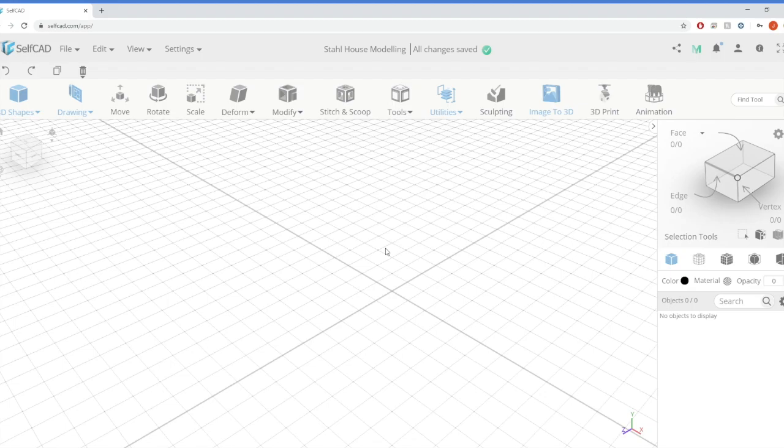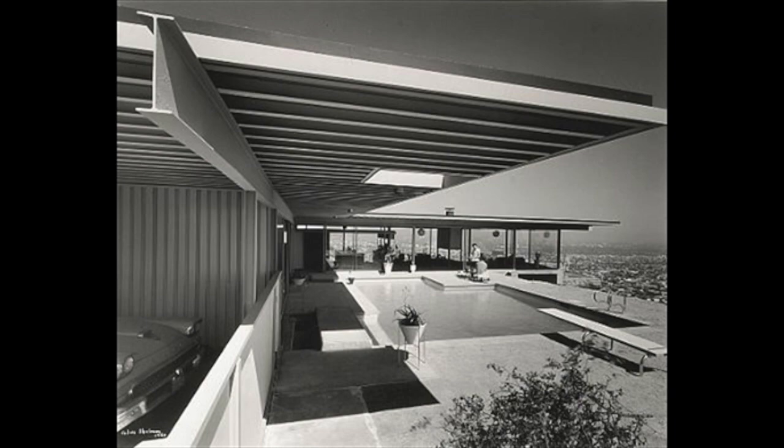Very familiar. You've got the grids. It's in 3D space. There's a cube on the left that allows you to toggle between the different views: top, bottom, left, right. So if you're familiar with 3D modeling software, you probably recognize that you've got a taskbar on the top, and you've got a toolbar where you can actually choose between 3D shapes, drawings, move, rotate, scale, deform. Those we will go very quickly into. And on the right side, you've got an interface that you can select face, edge, or vertex, and the different view displays, which we will go into detail in a bit.